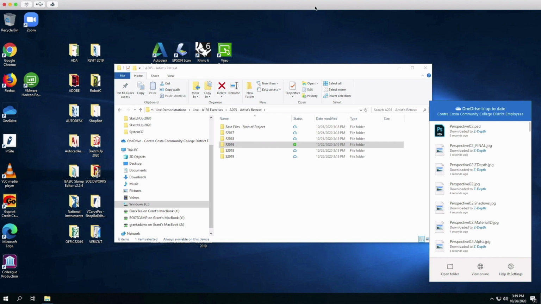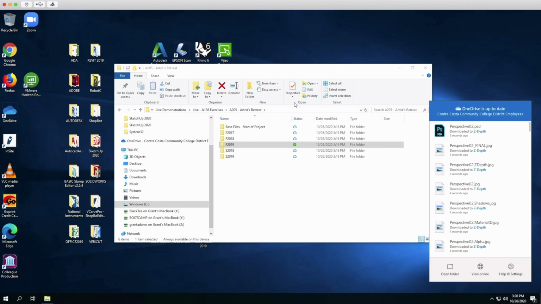So the other half of this, though, is once I'm done working on my files, how do I disconnect from OneDrive and kind of finish the session before actually logging off or closing the remote desktop? Now, of course, there are going to be times where the remote desktop crashes or kicks you out, etc., in which case, hopefully, everything's been backed up and synced to OneDrive so you won't lose anything. But in my demonstration here, I want to assume for the moment that I've actually finished working in this particular session. I need to move on and do something else.